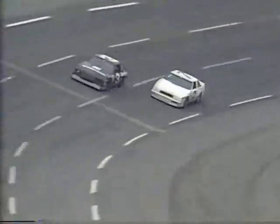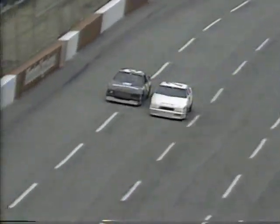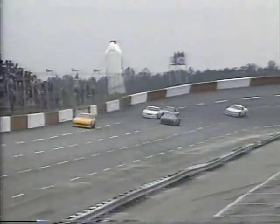Oh, Earnhardt almost got it sideways off 4, gave Harry the advantage. He's alongside. Ooh. Can't lead that lap, but just by about a bumper. Look at this. Battling back is Dale Earnhardt. Oh, they touch. They touch. There's some debris. Oh, yeah. There's some damage on the left side of Earnhardt's car. Is it going to affect the tire, maybe? I don't know. It doesn't look like there's smoke coming from it. So just a little piece of bumper or something came off, or the aluminum between the bumper and the sheet metal of the car.